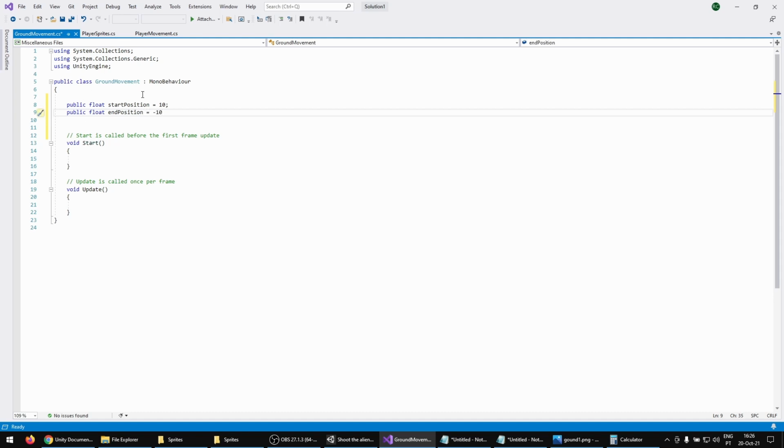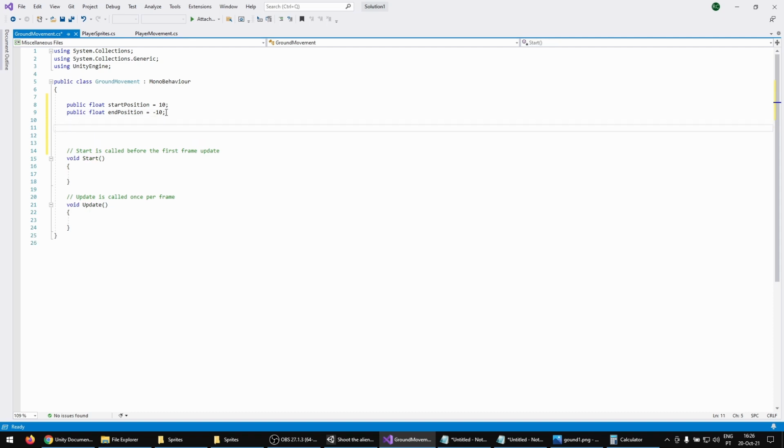I'm assuming that if it goes down, it goes from positive to negative. Okay, now we need the speed. Public float speed equals 1, I guess.